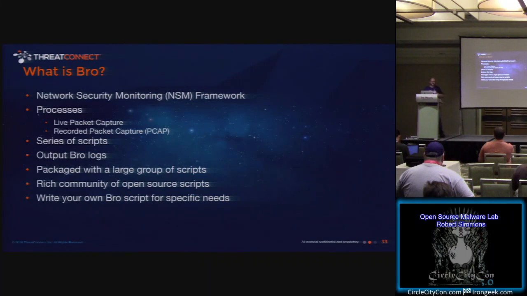Bro is, for all intents and purposes, a set of scripts written in the Bro scripting language, and each one of the scripts has an output of a Bro log. A Bro log is sort of like a space-separated file. It's not exactly; it has a header and a footer, which give an idea of what the columns mean.